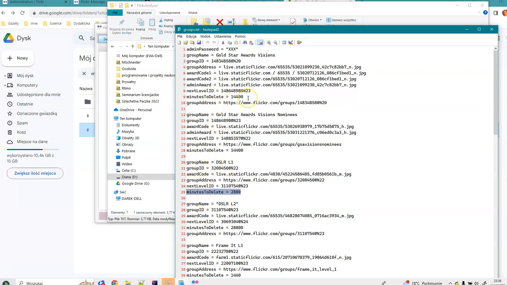Then, how many minutes must pass to delete, from the posting time, a picture without comments from the group.